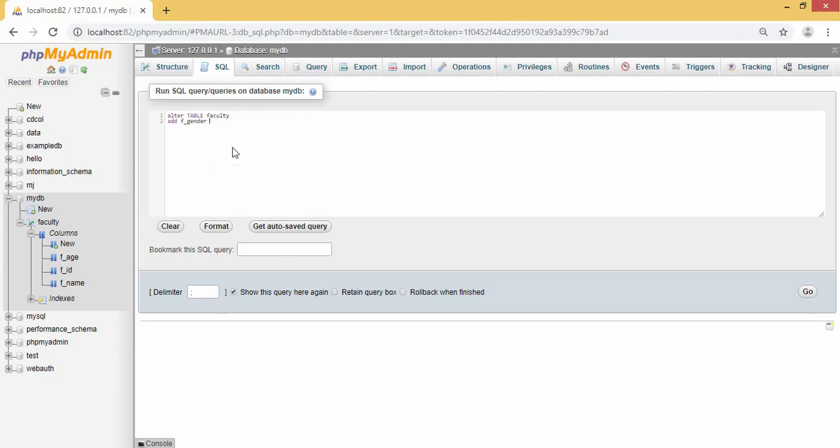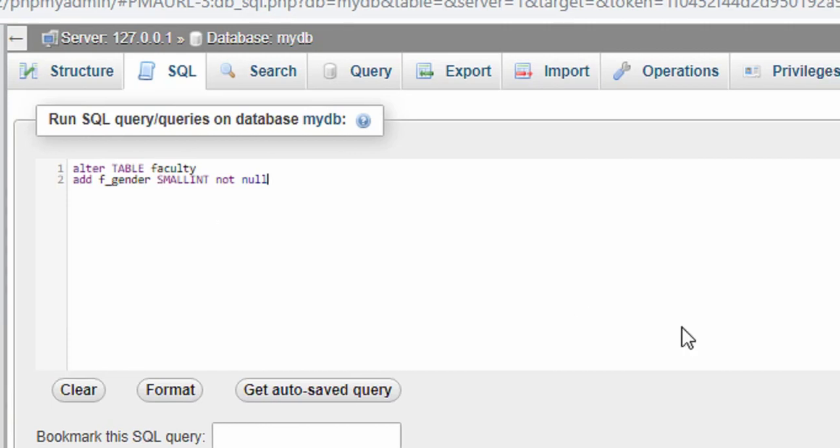Let's say I want to add the gender of the faculty, so specify the name of the column and then the data type. For professional purposes, developers use the small integer or tiny integer data type for gender, because for male and female you would waste a lot of space on similar data. So you can use 0 and 1 in order to store the gender. Let's say for female you store 0 and for male you store 1. I hope it is clear to everyone, and later on we can convert 0 into female and 1 into male as per our requirement. I'll tell you in the later examples, but right now I am adding a column with the name f underscore gender with not null. Now you have to execute it.